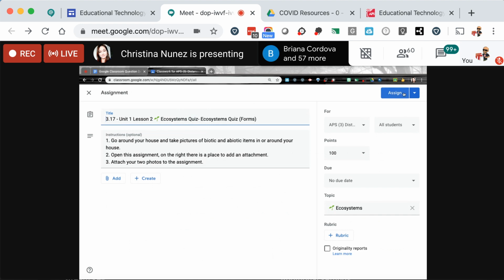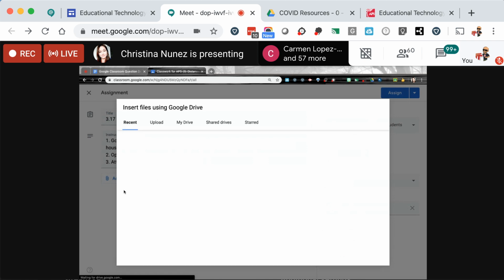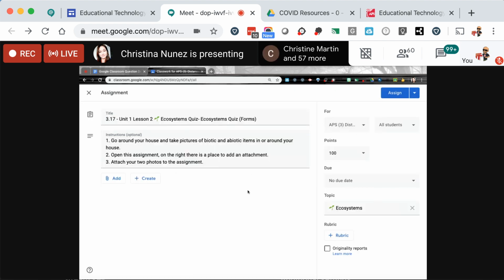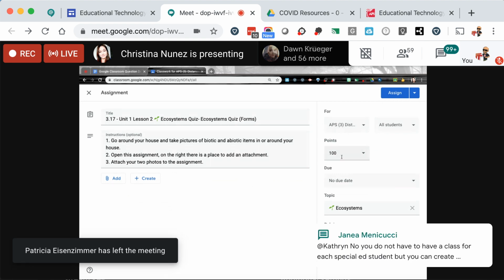That's good. One thing I didn't warn about, though, is if you have an assignment and you add something and you accidentally assign it before making a copy for each student, you can't go back and change it, which is kind of frustrating. You can reuse your assignment and then fix it when you reuse it. But you can't go back to the other one and edit it. It's kind of a weird, quirky thing.